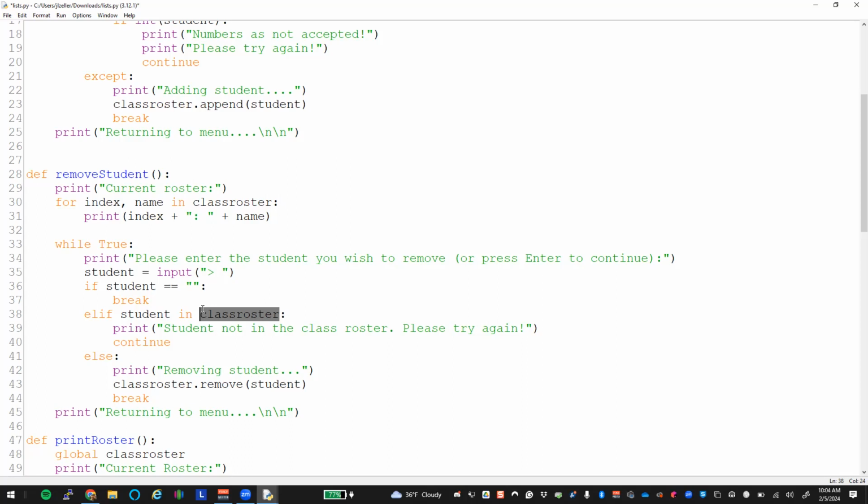Well, first we need to figure out what the max number of indexes are, right? So how would we calculate that? Len function, right? So len, our class roster, that's going to give us the total length. And then if we want to figure out if that number is in the length from the first index to the last index, what command could we use? Because we basically need to feed this thing a list of indexes, right? So how could we get a list of index numbers?